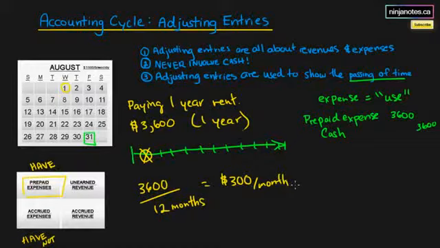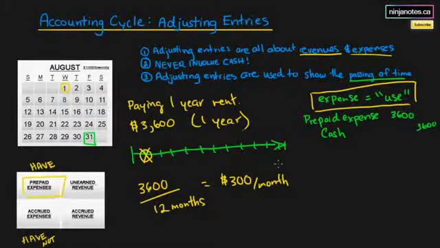And the way we're going to record our adjusting entry to show that we've used up a month is with an expense entry, because like I said in the rules, we're either going to have a revenue or an expense adjusting entry, and this is not a revenue entry because we're not earning any money. We're actually using up rent. So whenever we use something, we expense it. So we're going to put down rent expense as our debit.